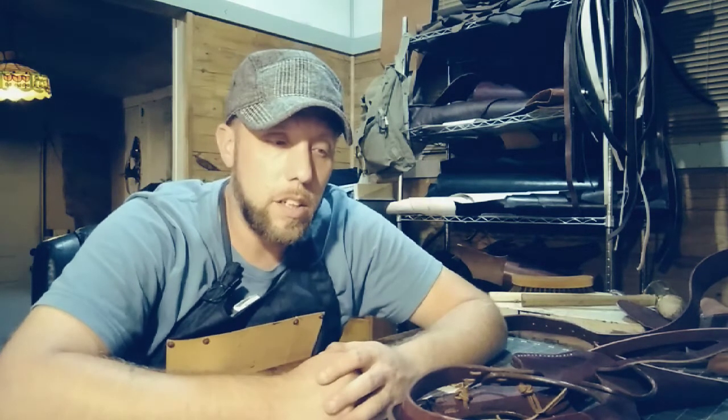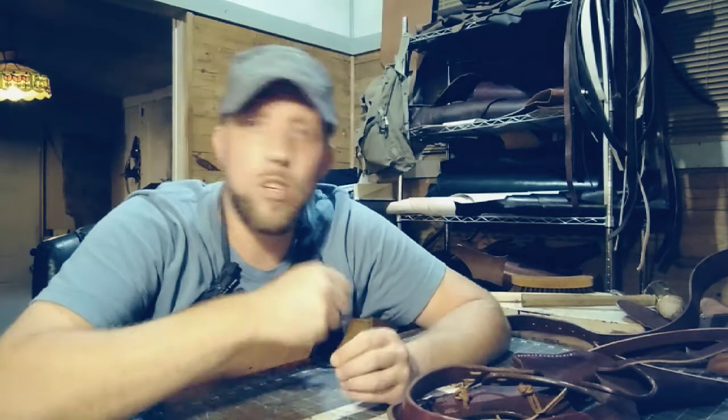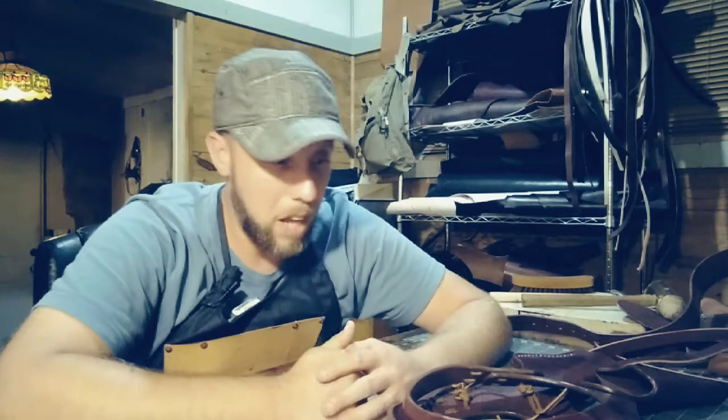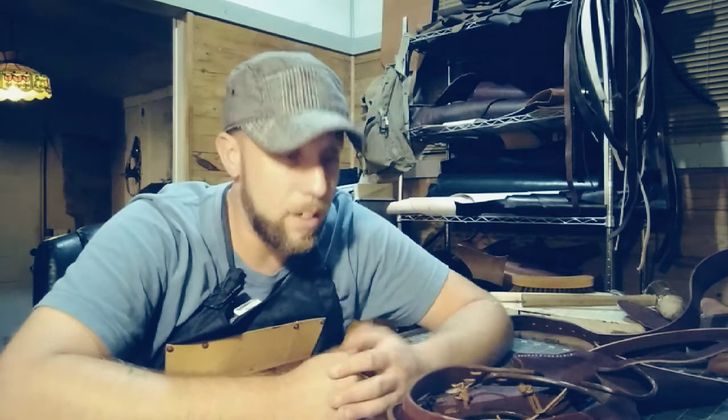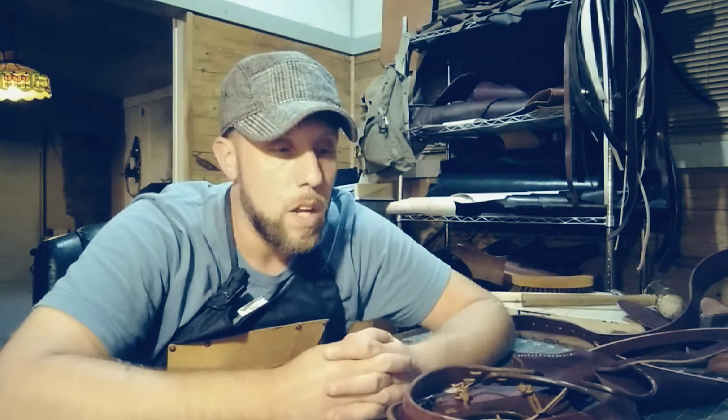But if you were interested in metalworking in some way, and you're used to using any kind of power tools and things like that, as I've said before, I would recommend and advise that you start learning how to do some more traditional blacksmithing. Learn how to do these things without the modern conveniences. If you're into woodwork and you use power tools, perhaps you want to look into traditional woodworking, just using knives and draw knives and things like that. I've talked about that before as well.